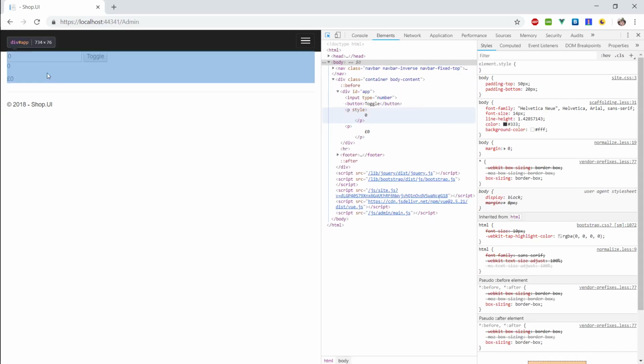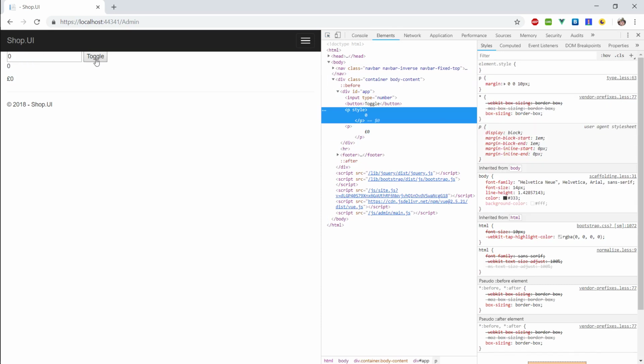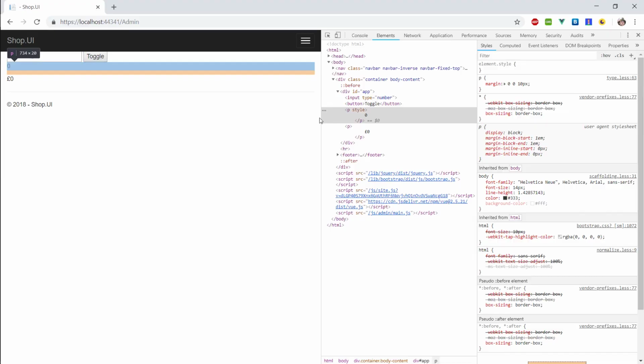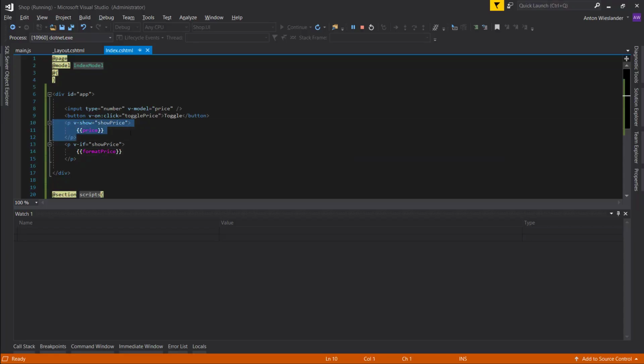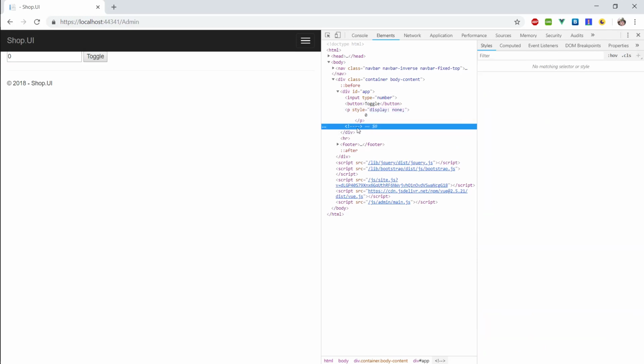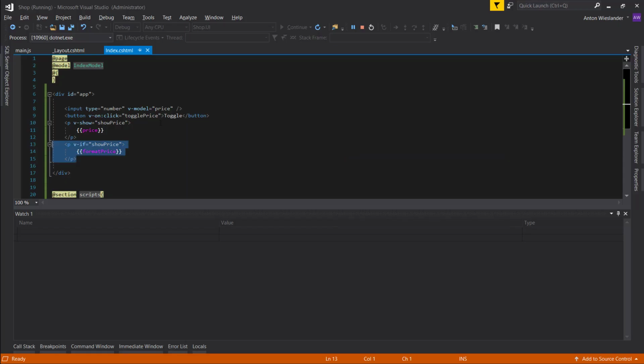If we take a look when we toggle here, you can see that v-show basically just hides the element, and v-if removes the element from the DOM. How you want to utilize these two, I'm going to show the advantages and caveats with them later on in the future, and how that can help with initialization.